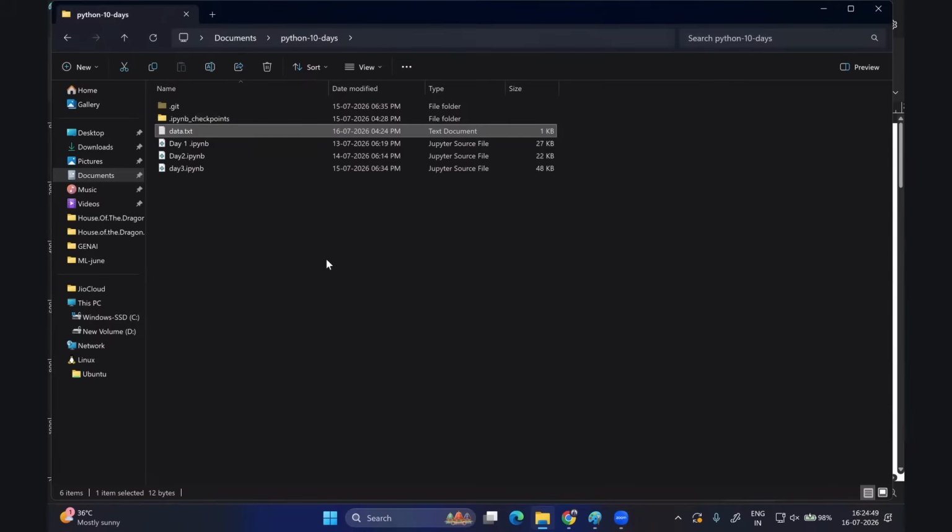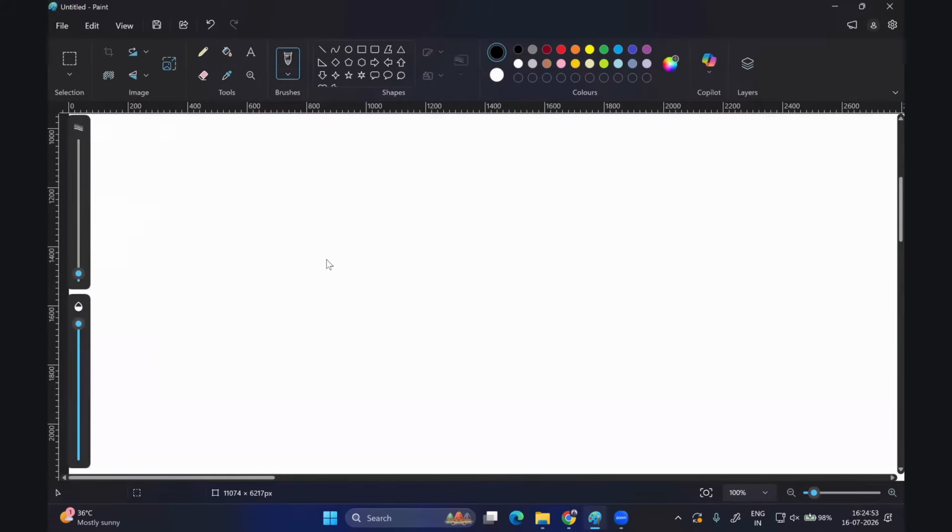The same thing, if I want to do it with the help of Python, we have one function available in Python, which is technically called the open function. This function opens the file. The syntax is something like this: we always have to write the open function to open any file using Python. I'll give the file name here, maybe data.txt.